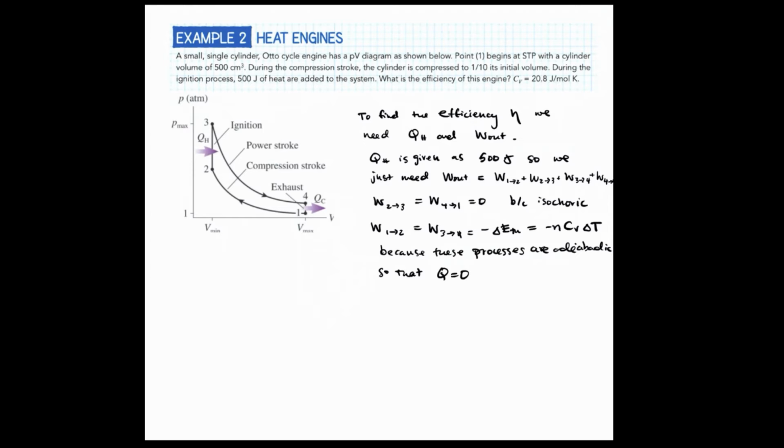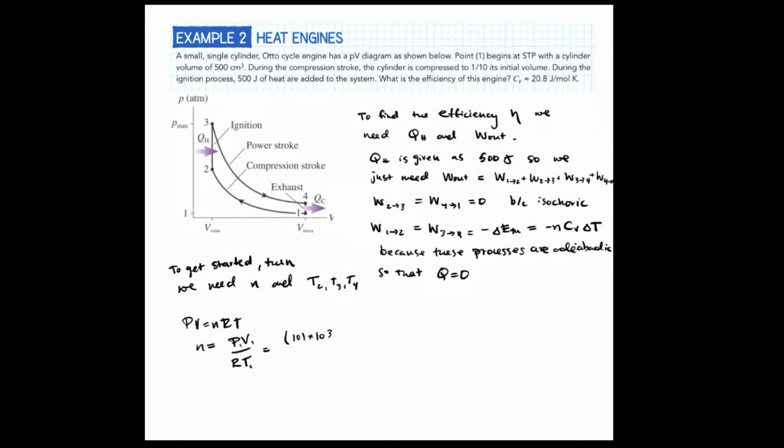All right, so getting started calculating things, in order to calculate nC_V delta T, we obviously are looking at the things that we have in this problem, and we don't have the number of moles, and we also haven't been given the temperature necessarily. So we need to figure out both n and T. We need T at all 4 points, although I'm pretty sure we're given the temperature at 1 because we're given STP. So in order to find our number of moles, we need to go back to our PV equals nRT. We can do this for point 1 since we know standard temperature and pressure, so that's easy. We plug in all of those numbers.